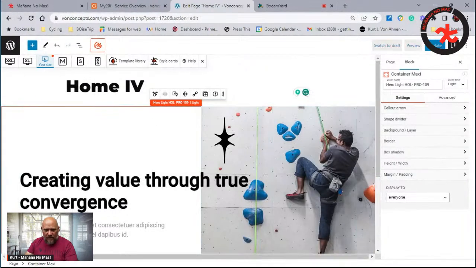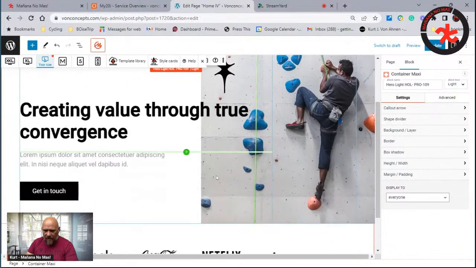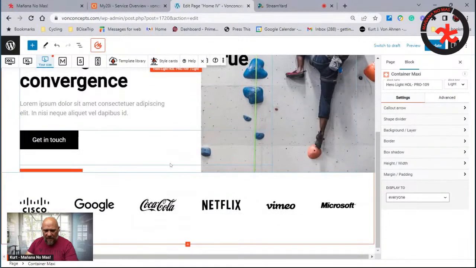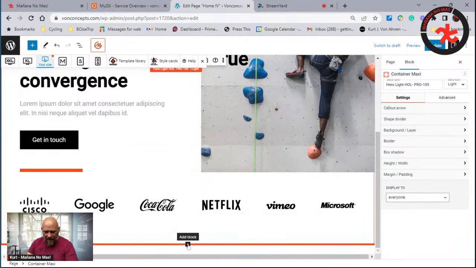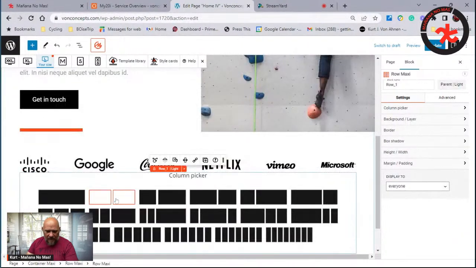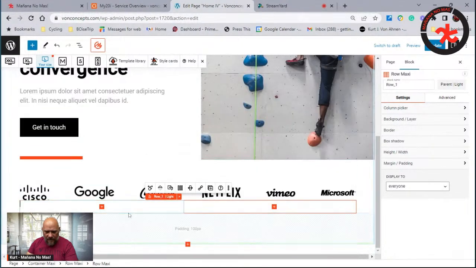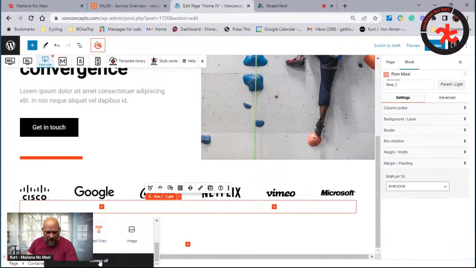Okay, so here is the page I'm working on. I dropped in the hero image right here. Gives me everything I need. Now I can go right here and click add a block. I'm going to say I want to do it in 2 sections. I'm going to add this. I'm going to go browse all.